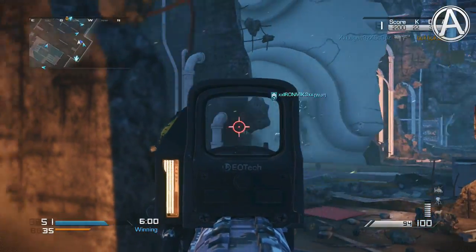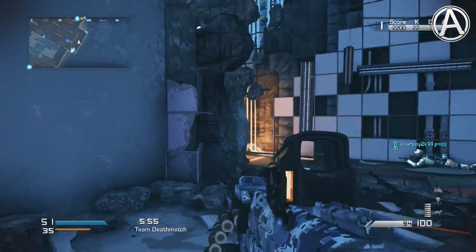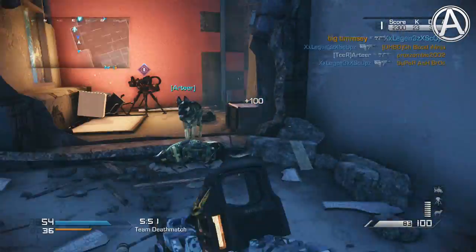Then next up, quick draw. I practically always use quick draw. Quick draw allows you to zoom in faster. Now some people prefer stalker over quick draw. I personally always go for quick draw over stalker.